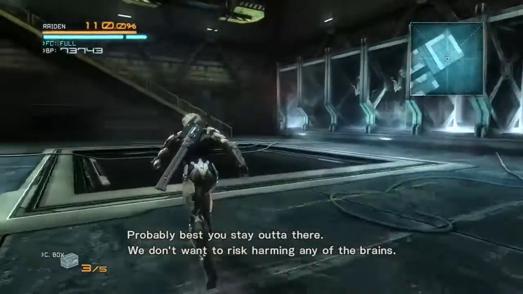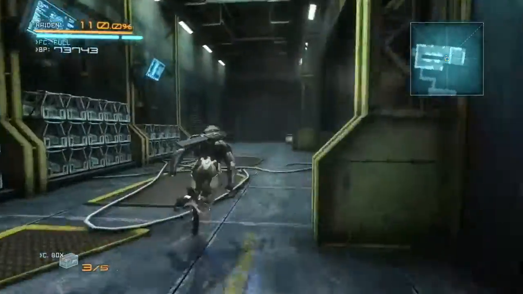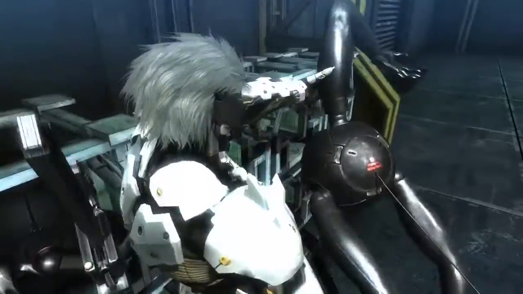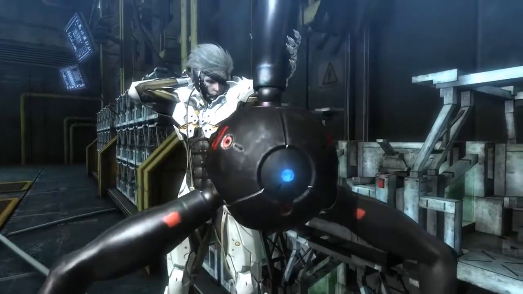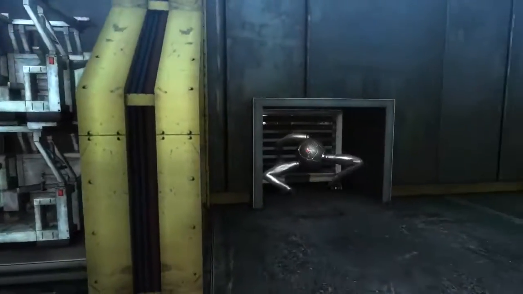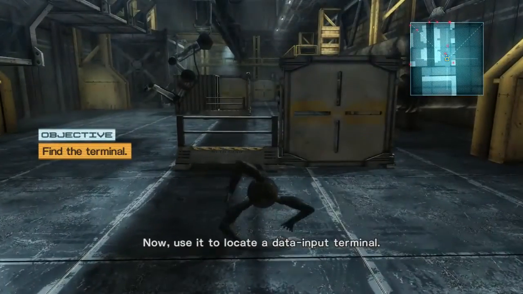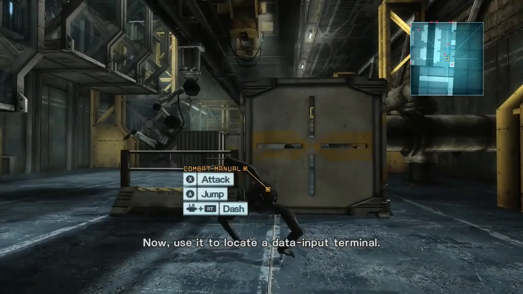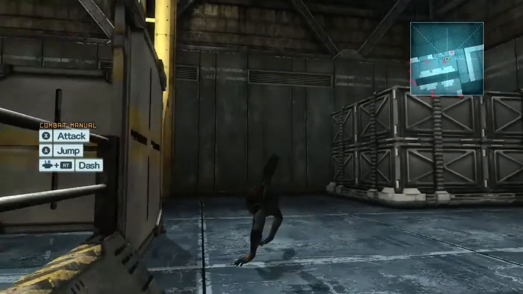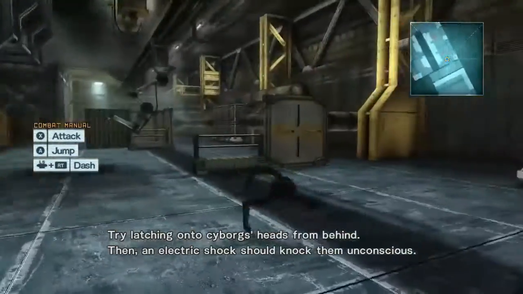Probably best you stay out of there. We don't want to risk harming any of the brains. Splendid! It is all ours. Now, use it to locate a data input terminal. These guys are pretty jumpy now. Any funny business, and they might just open fire. Try latching onto Cyborg's heads from behind. Then, an electric shock should knock them unconscious.